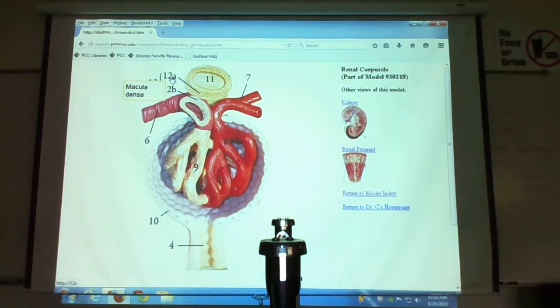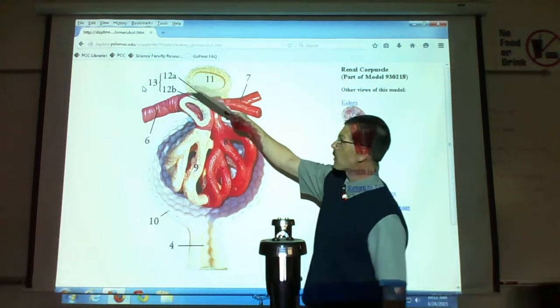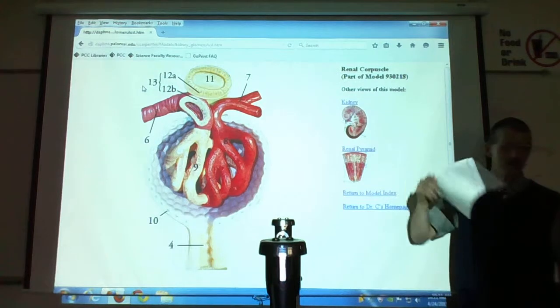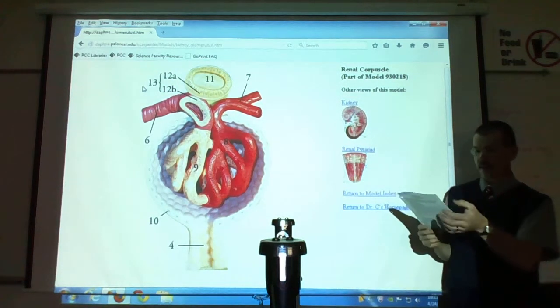Okay. Both of them make the apparatus. What is the other tube? The other tube is your distal convoluted tubule. The classic exam question is name something in the juxtaglomerular apparatus and where it's located. So you'd say, well, there's juxtaglomerular cells in the afferent arteriole. There's a macula densa in the distal convoluted tubule. The whole thing is the apparatus.